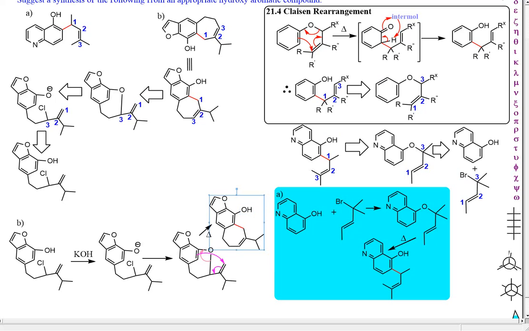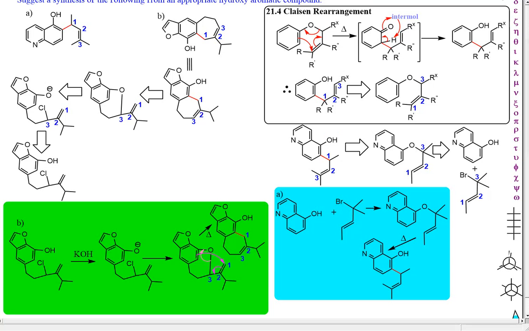And that ends this problem. Let's just tidy it up and say goodbye. We see that carbon 3 is no longer bonded to O. 3 is by itself. 3 is double bonded to 2. 2 has an isopropyl. 2 is connected to 1. And 1 has the new bond based on this arrow here to the ortho position of the phenol. And that seems to fit the bill. Ketone tautomerized to alcohol. And there you have it.